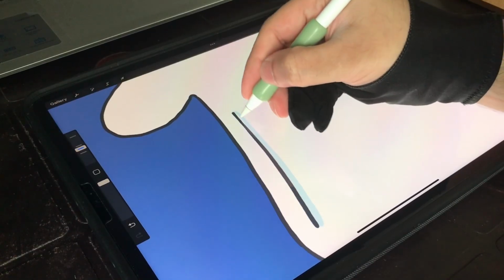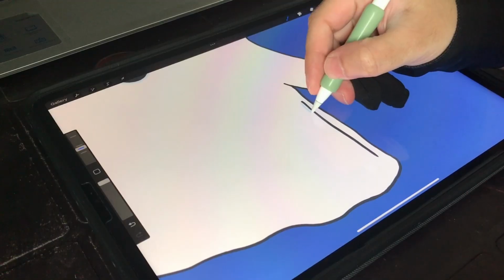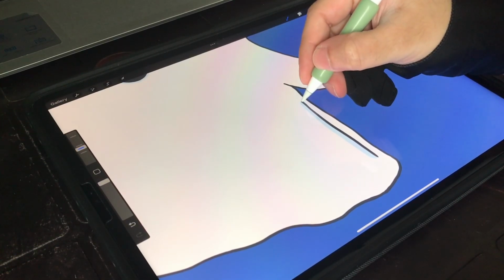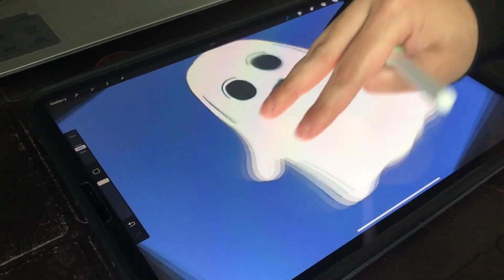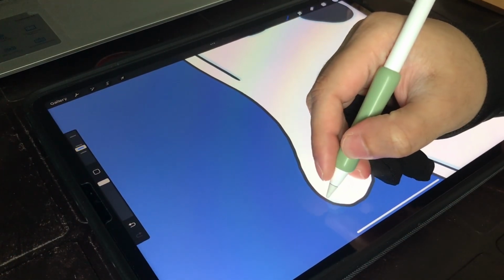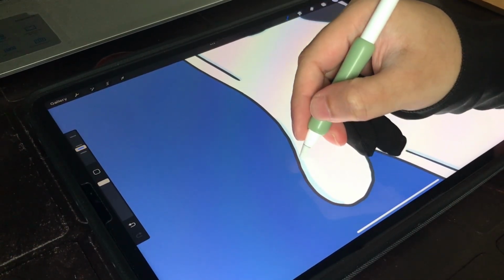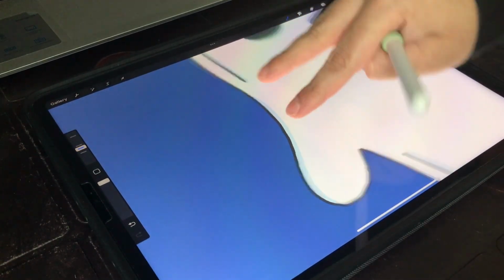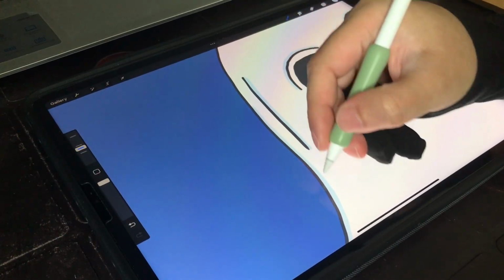And if you're drawing your own ghost, you can mess around with different colors. A ghost doesn't have to be just white, it can be off-white. But I think for the most part, white is the standard color when people think about drawing ghosts. So for this part, we're just going to use this light blue to give it some sort of a 3D look, so it doesn't look flat on the actual tablet.